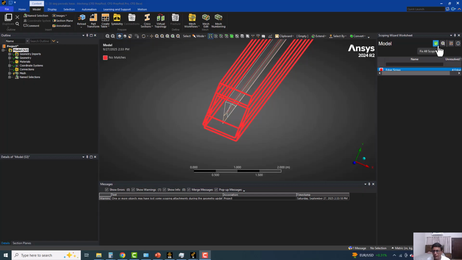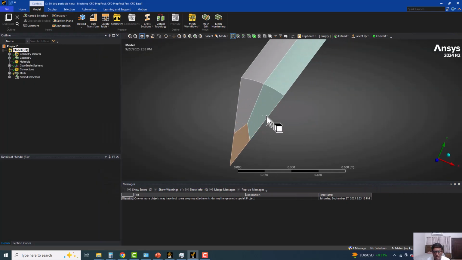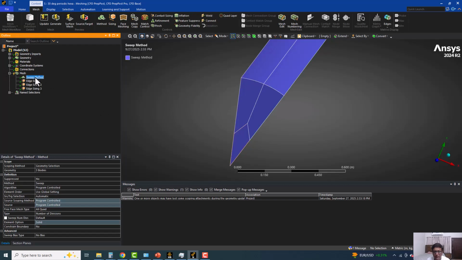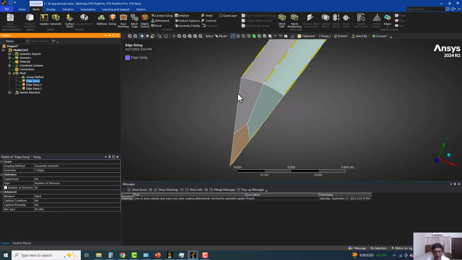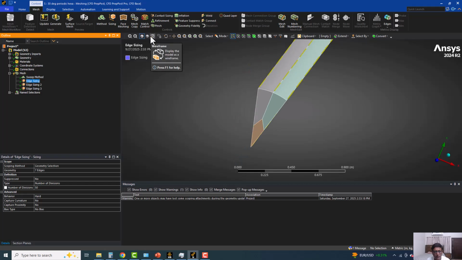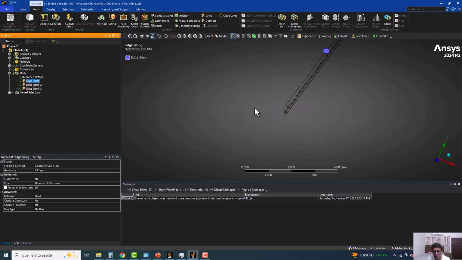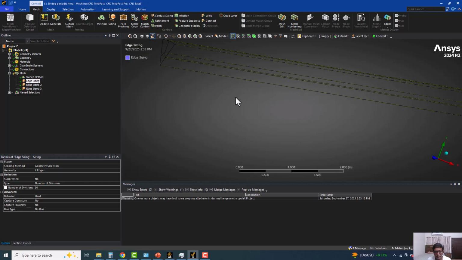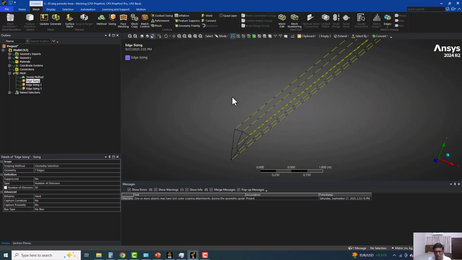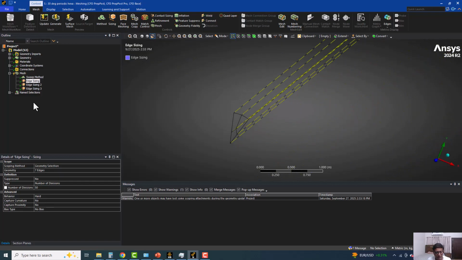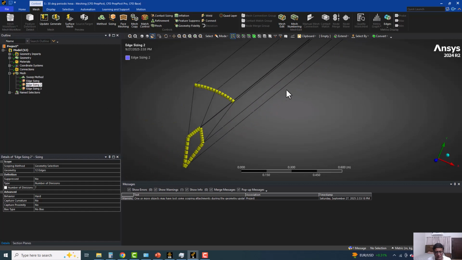Okay, so you have to click on the green tick mark and close it. This is the geometry we have here. What I did is change the method to sweep meshing, because I copied the tetra meshing method, that container. The edge sizing I put is similar to the 3D case, 50 cells along the length. The behavior is hard, and the edge sizing second is important.